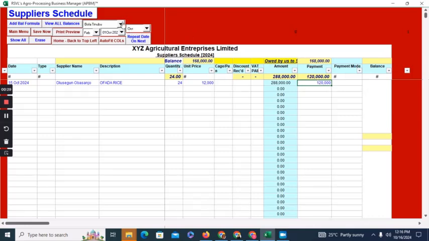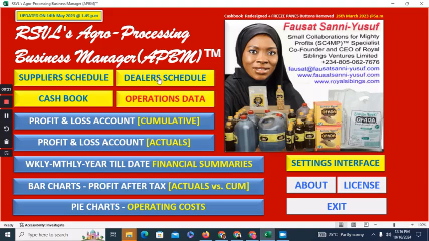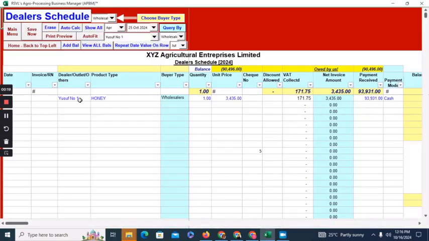And the spreadsheet allows you to choose that person's name so that you can see what you're owing the person and how much you paid the person. All right, you go to the main menu, you go to the dealer schedule. You see a similar table. You choose the date for the entry you want to make, whatever the date is, and you're able to choose what month appears in the drop menu. So you can see that becomes August dates. So yeah, you put the name of the person and all of that.